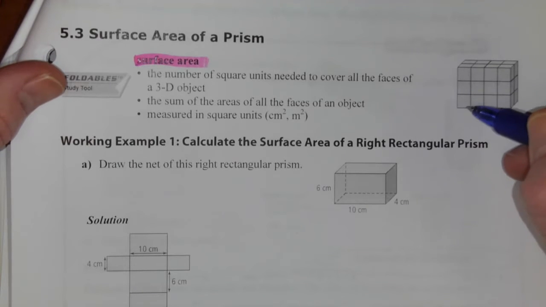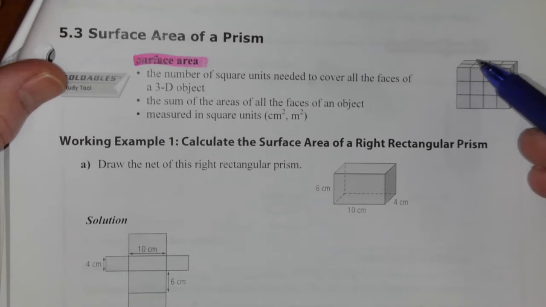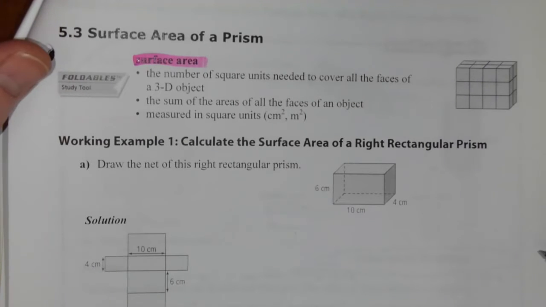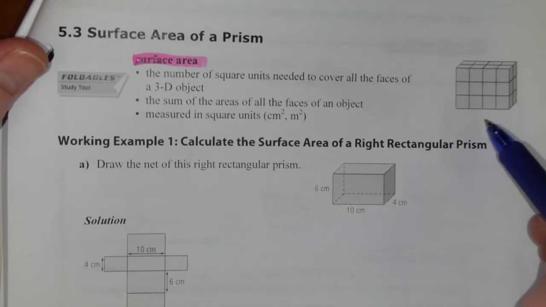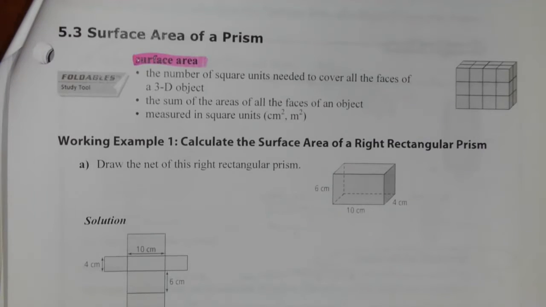So in this case, we've got a 3x4 rectangle on the front. That's one face. The top is a 2x4 rectangle. That's another face. This right side is a 2x3 rectangle. That's a third face. Now, each of those faces has a matching face on the opposite side of the shape. So there's a front and there's a back. There's a right and there's a left. There's a top and there's a bottom. In this case, they're all the same shape and size, those matching faces.